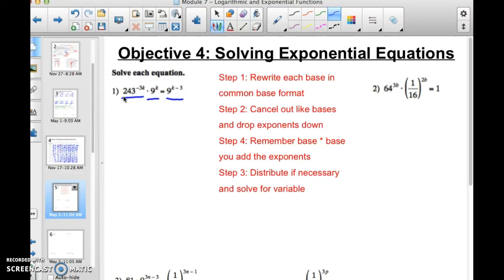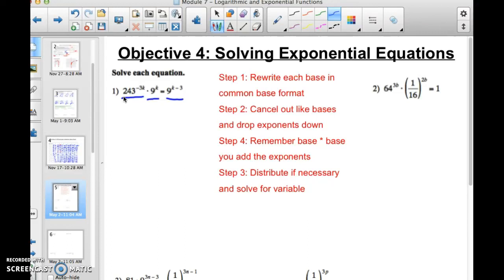That's how I'm going to solve this type of equation if I can recognize that it's exponential, and that's what tells me I see bases and exponents. That's the first thing I would see if I saw this type of problem. Now, the second thing I need to consider is all of the variables are in the exponents. In order to solve for the variable that exists in the exponent, I need to drop it down to the linear place, or to the base place. In order to do that, I have to cancel out the bases. But again, in order to cancel out bases, I have to do step 1.